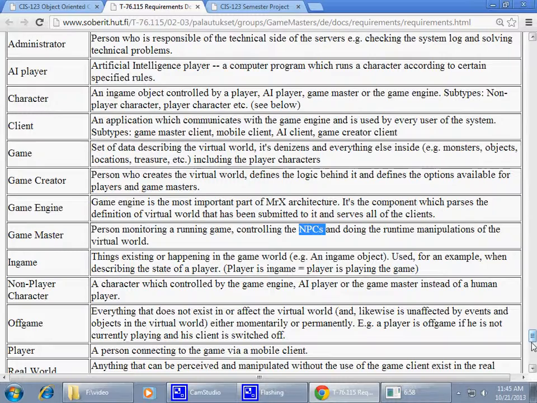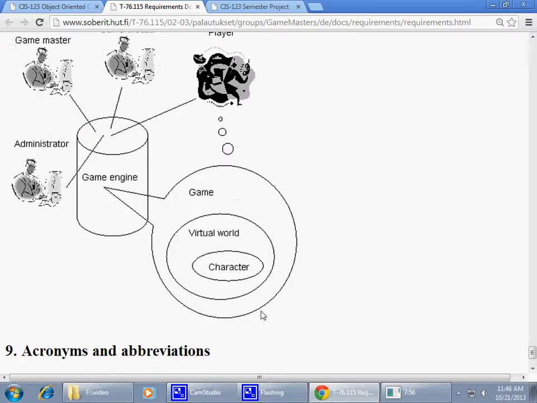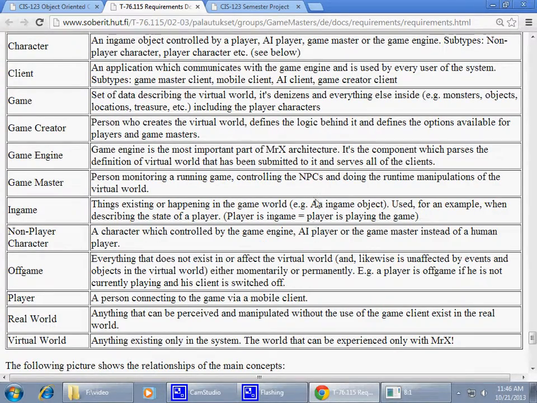NPC stands for a non-player character in this particular documentation. How do I know? Well, at the very end of this document there are acronyms and abbreviations, and NPC stands for non-player character. Basically, any character which is driven by the game engine itself, implementing certain artificial intelligence functionality, so there is no actual human behind this particular player. And a player, in my understanding here, is represented in the virtual world by a character that is given to a player. So a player appears to be a character in the virtual world, but behind certain characters there could be actual users using their mobile phones to drive their actions in the game, or it could be driven by the game engine. So NPC is a very often occurring term in this particular document.